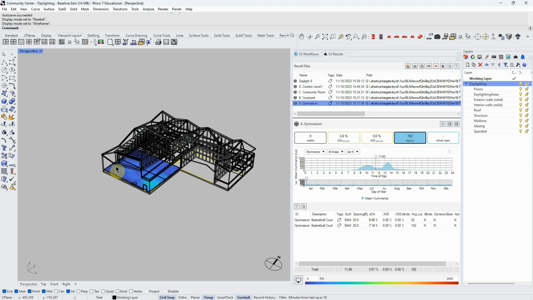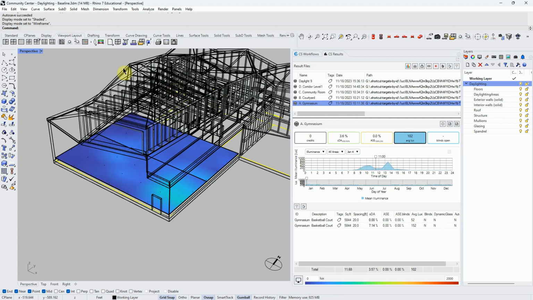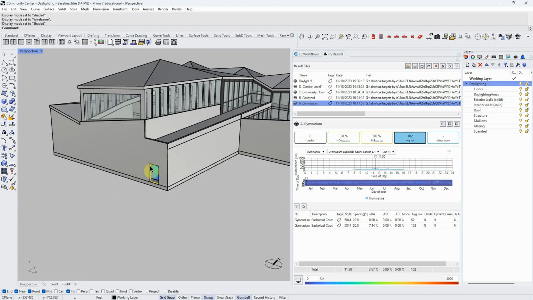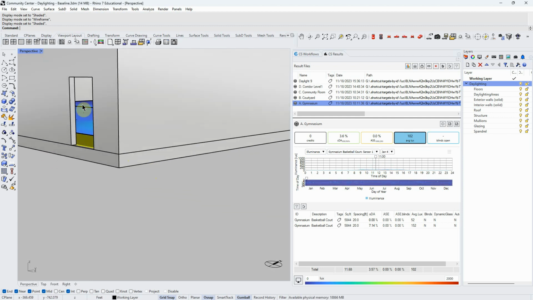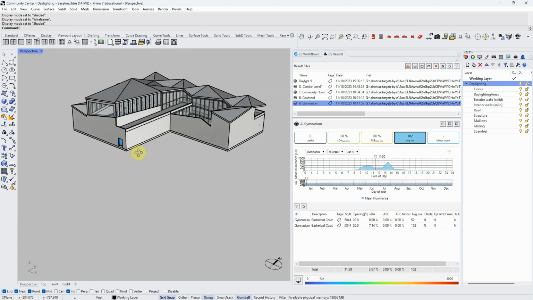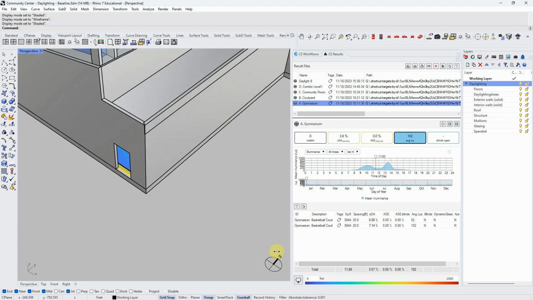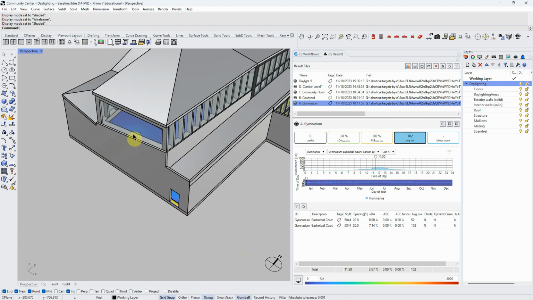But why is this happening? Why are we getting so little light in here? First of all, by the way, most of this light, if not all of it, is coming through this door, which you did not glaze. So you either need to make that an opaque opening or put a piece of glazing in there, because right now that's just light coming through and heat going out.